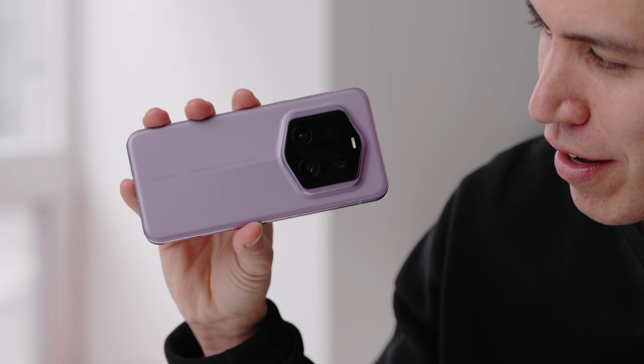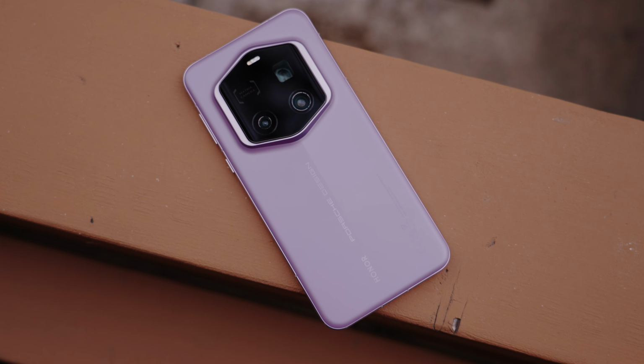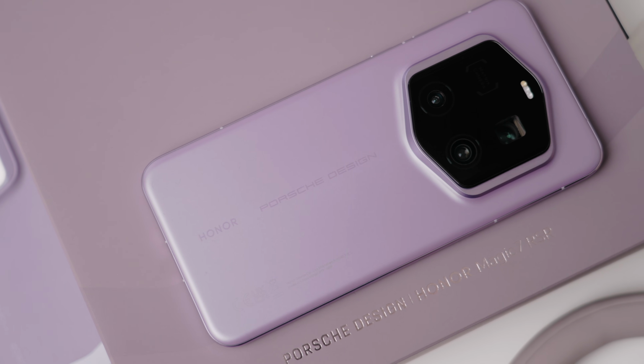If you're a fan of the brand, this is something that you might want to check out. If you end up picking one up, you've got to go with the Provence. I think it's just such a dope and such a unique color for a phone. I don't think you will see anything like it for the rest of the year, because no other company truly partners with car brands. Some might have an affiliation, but this is the actual paint that you'll get on a car, which is on a phone, which is super cool.